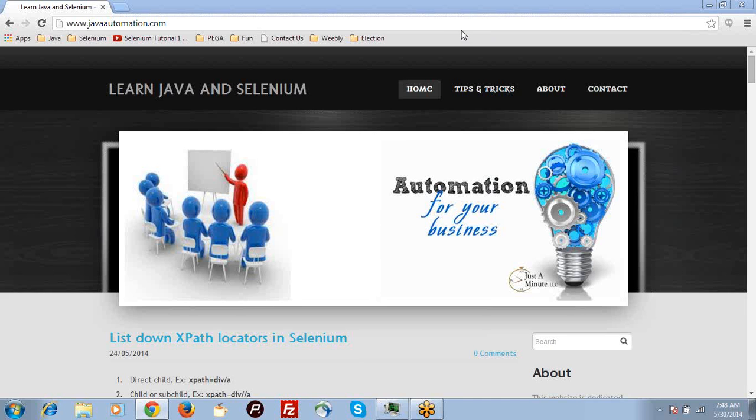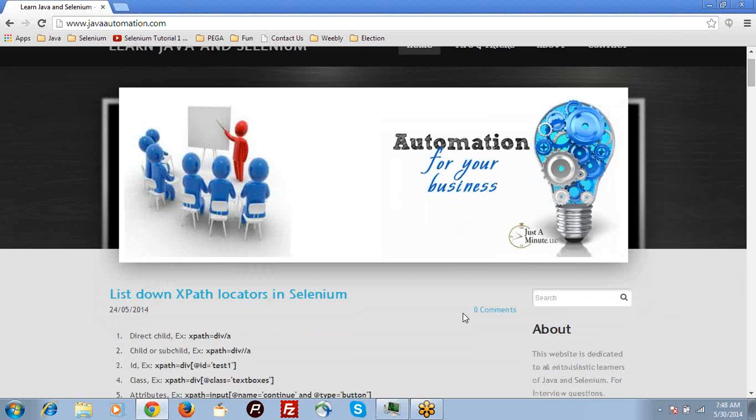As we discussed, we have 6 types of locators in Selenium RC. Till now we have covered ID, name, XPath, CSS. Now we have to look at DOM pointer and link. Link is there only for link elements. So first we'll cover link, then I will explain the significance of DOM.